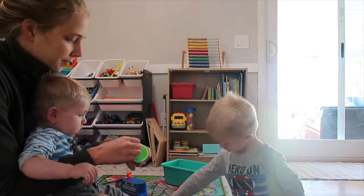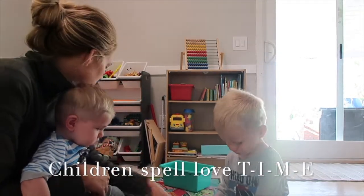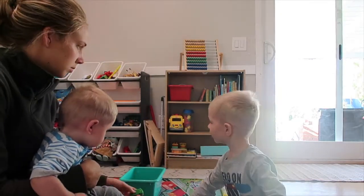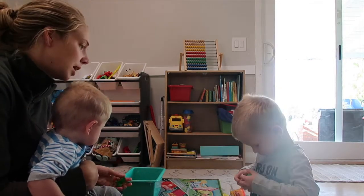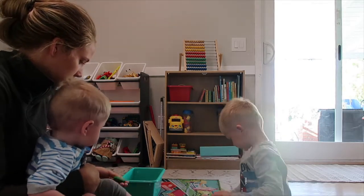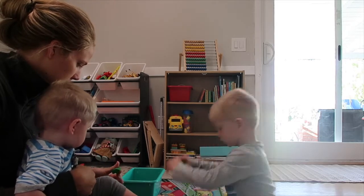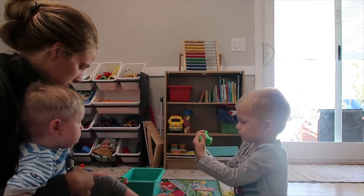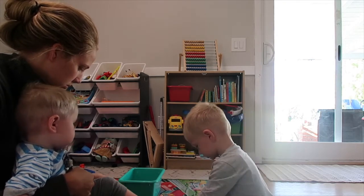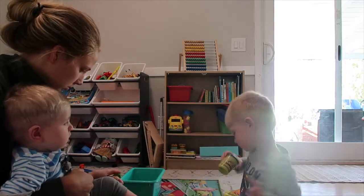You know, I saw something the other day that said children spell love, T-I-M-E, and I honestly couldn't agree more. I think one of the biggest misconceptions about kids is that they cost so much money, when really what they require is your time. They don't need someone to buy them the fancy, age-appropriate toys. They need someone who's willing to sit with them and play. They don't need the fanciest strollers in the world. They just need someone who's willing to take them on a walk. They don't need the $500 crib necessarily. They need someone who's going to comfort them when they're crying, soothe them back to bed when they're having a hard time. And they need that person to be willing to do it again and again and again.